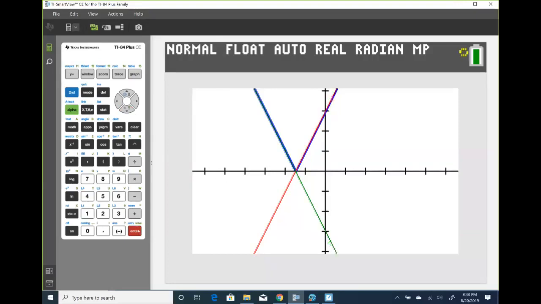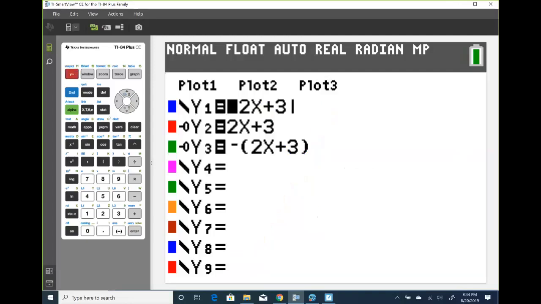All right, so let's look at this. We need to restrict this domain. So when I go to restrict this domain, I'm going to really look at a piecewise graph. So I'm going to come down here, and I'm going to shut this off, and I'm going to shut this off.